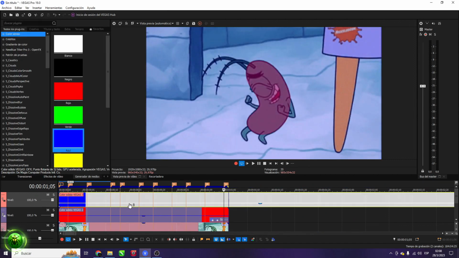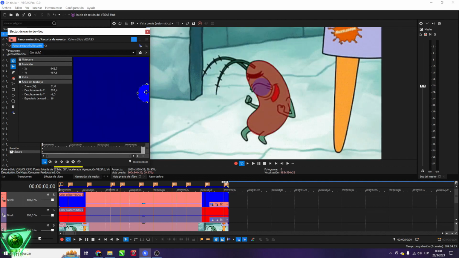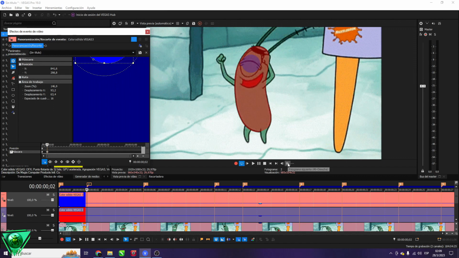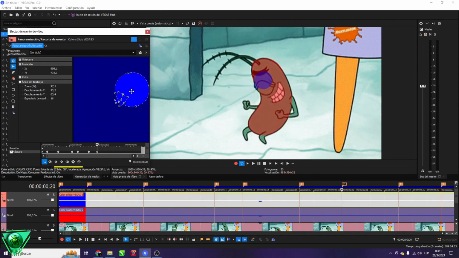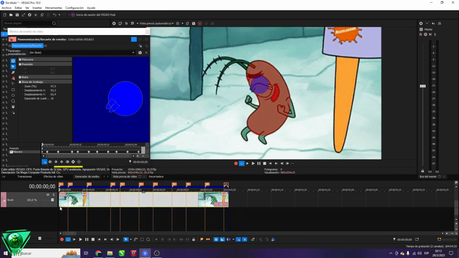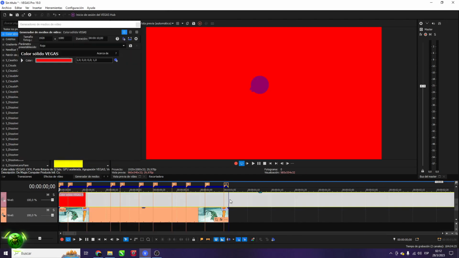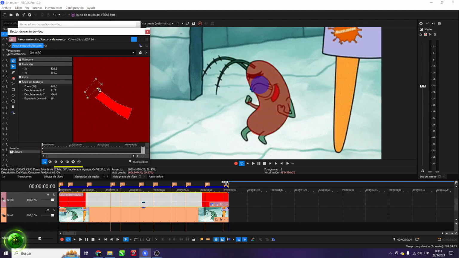We will be inserting different solids on separate tracks for each part of the character. You have to keep in mind that for greater and better customization, everything you do must go into separate parts, even if you think that several elements can be part of a single one. We lower its opacity to see our reference behind.